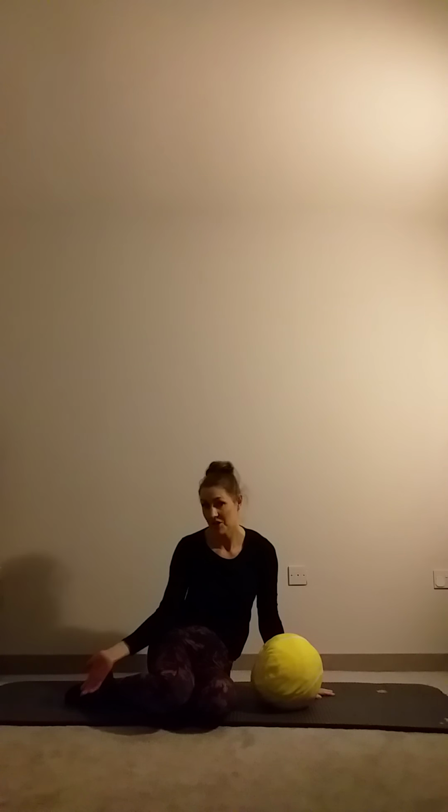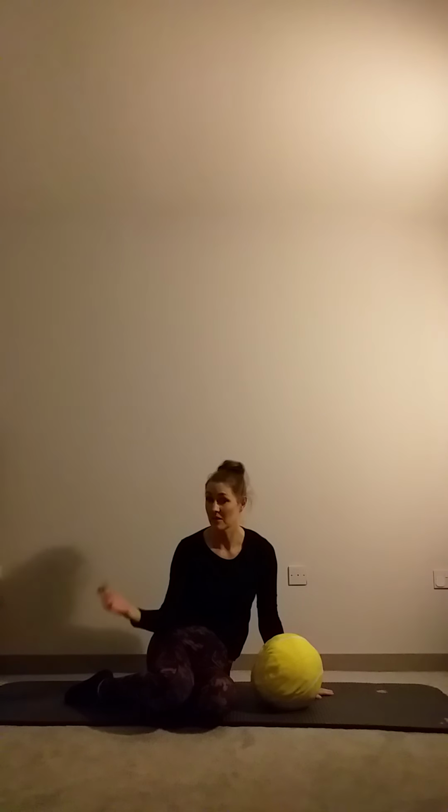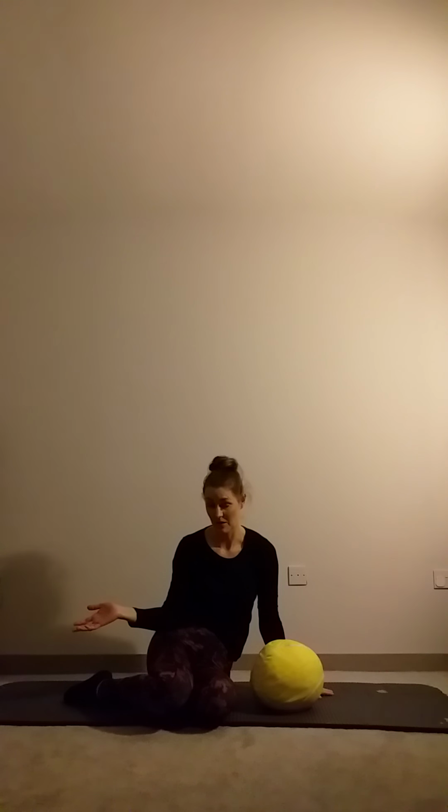Again, as I said, you can then pop over onto your right side if you wish, or move along to part 4 and then come back to doing it on your right side and leave it up to yourself. That's usually the format that I do in the classes, you know, we'll do it on one side, then we move into a different position, and then the opposite side, excuse me.